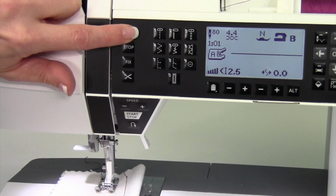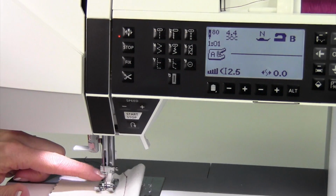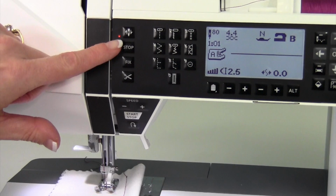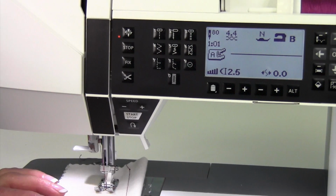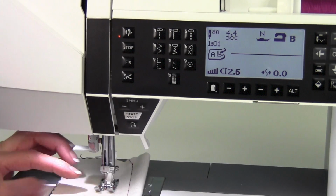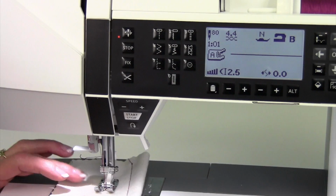But with the touch of this button, number one, it will change the needle into the fabric, and now the light is down on the lower part of the button. Now every time that I stop sewing, the needle stops in the down position. Now, when you're done with this seam, there's a couple different ways you can bring that needle up.